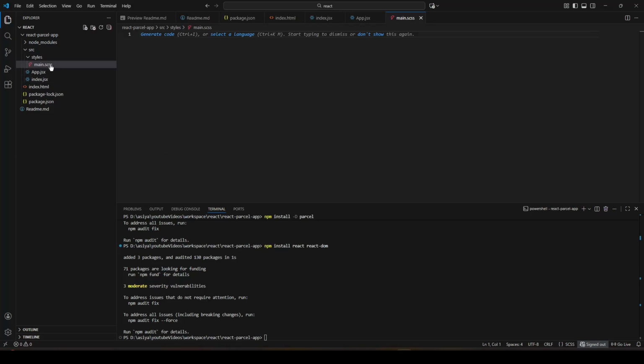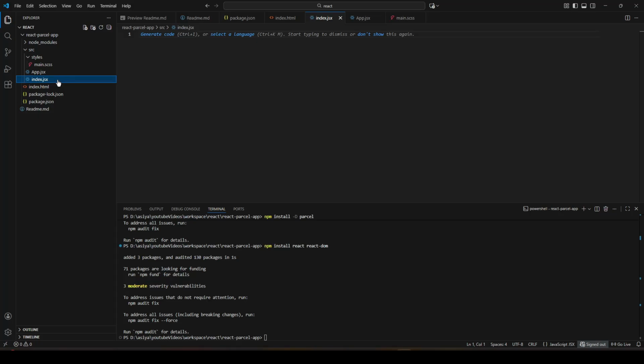I'll come to these files, why we need these files, but this should be the basic structure you need for your React project. If you want to maintain your project well, this is the type of structure we should be following. Now let's move to our index.jsx. What is this index.jsx? It is an entry point.